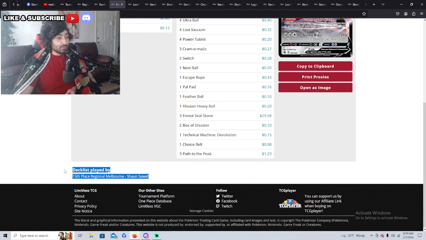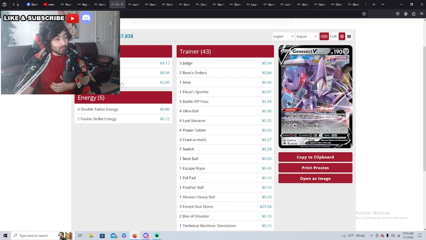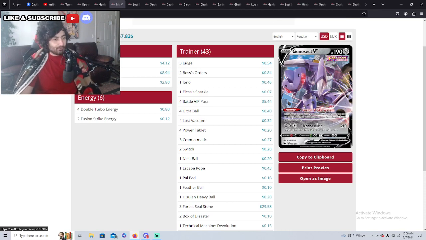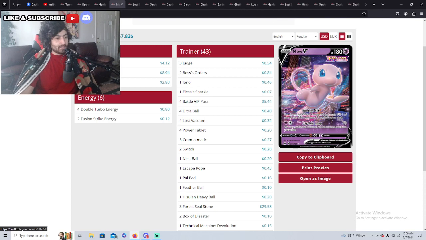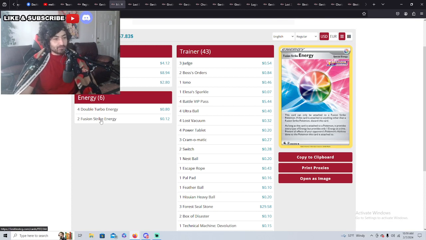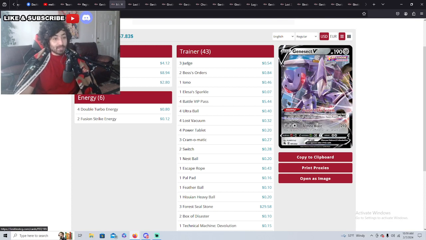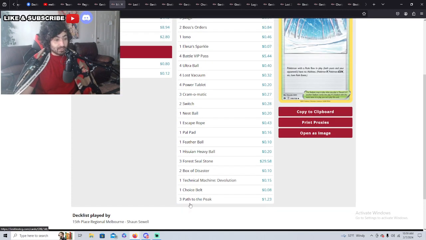We got number 15 here, by Sean. Mew Fusion Strike is still working, but looks like this is just DTE Mew. Looks like the other Mews, the ones that add Meloetta and try to attack with Meloetta, are not really that strong anymore. They're just easily countered. Path, Spirit Tomb. There's so many ways to counter these decks. Makes sense to just keep a couple of Fusion Strike energies, not for the Meloetta, but so you can activate your Genesect even if you get shut down.